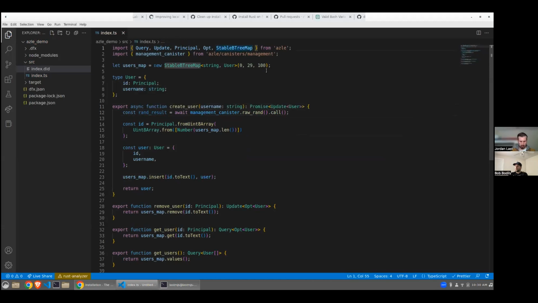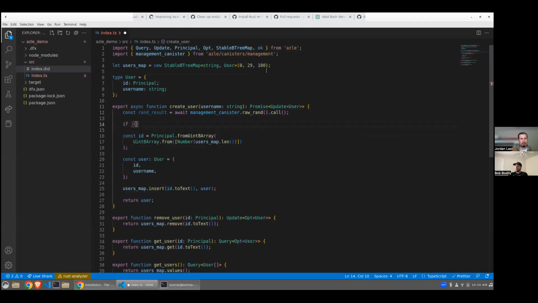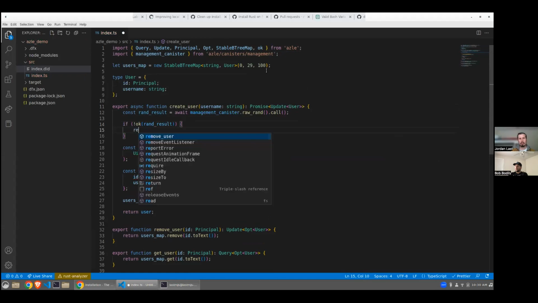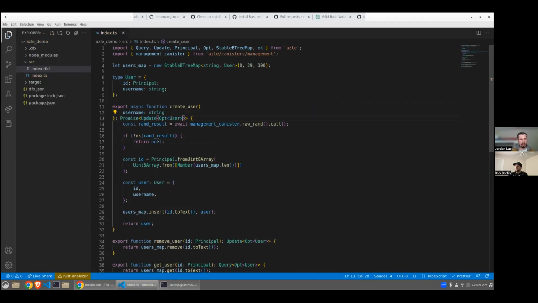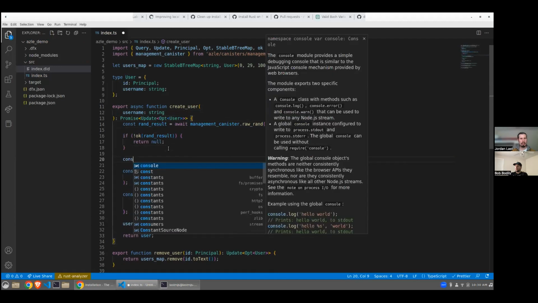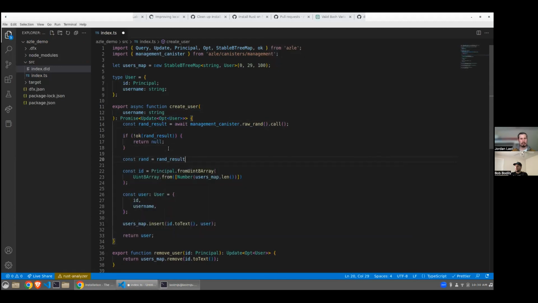And we'll just use a little Azle shortcut to check that real quick. So if this is not OK, like if something bad happened, let's just return null. And we'll change this to return opt. There we go. If it is OK, then our randomness is inside of rand result.OK.